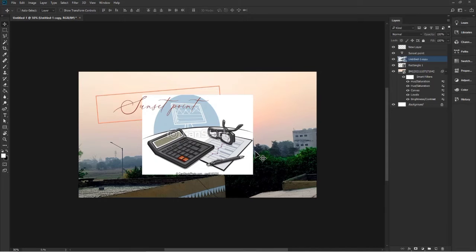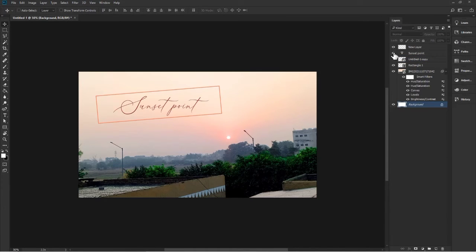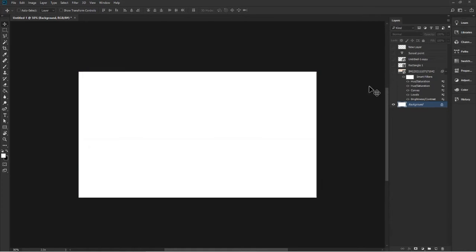Now I will show you how to unlock the background layer and how a special background layer works. To convert a background layer into a regular layer, firstly we have to unlock this layer.